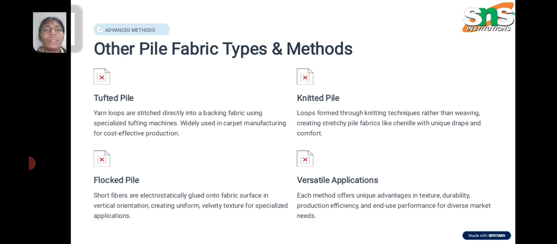Flocked pile: short fibers are electrostatically glued onto the fabric surface in vertical orientation, creating a uniform velvet structure for specialized applications. Then next is versatile applications. Each method offers unique advantages in texture, durability, production efficiency, and end-use performance for diverse market needs.